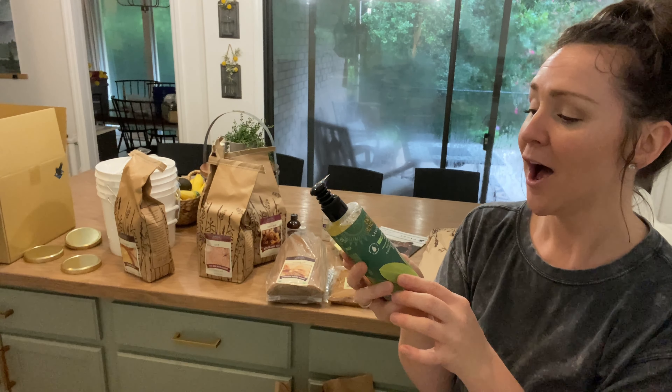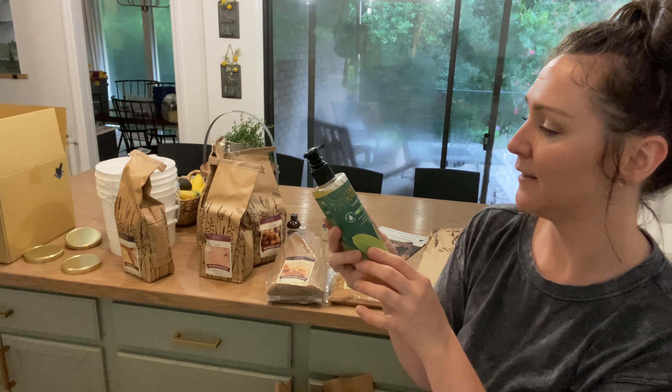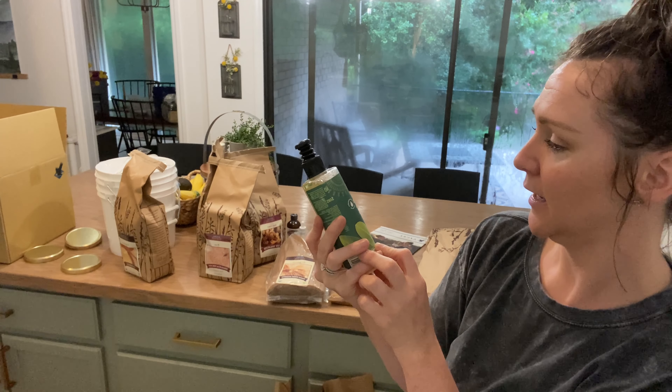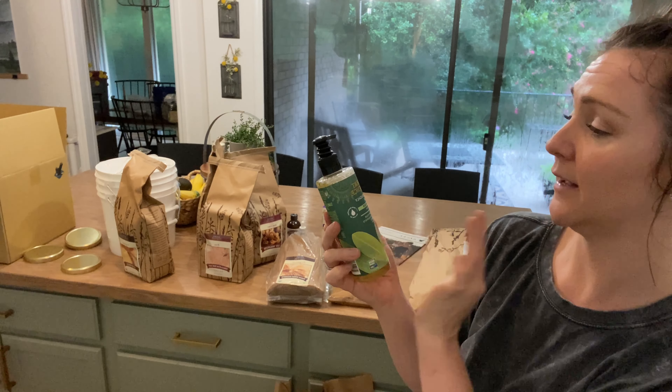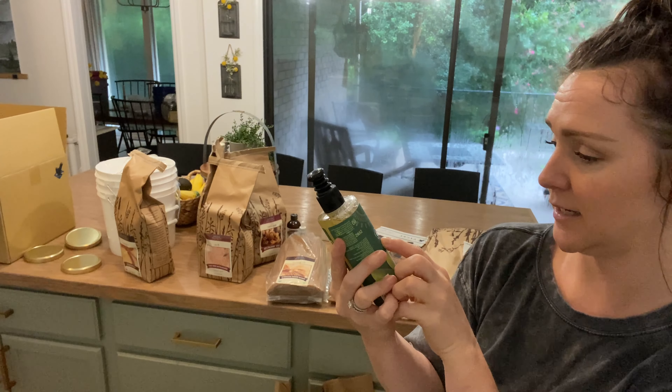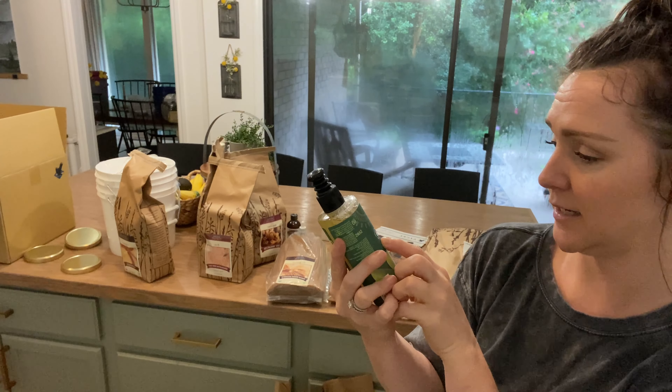The other thing I got is this face wash. It had really good reviews on Azure's website and I've been looking for a cleaner face wash. If I don't like it I'll probably let my husband try it — he's not picky about face wash. It is the Desert Essence Thoroughly Clean face wash; it has tea tree oil and is scented with essential oils. It's supposed to be really great — we'll give it a shot and I'll let you know.